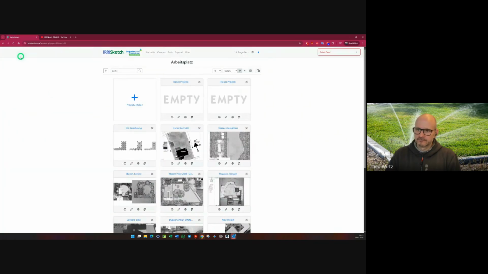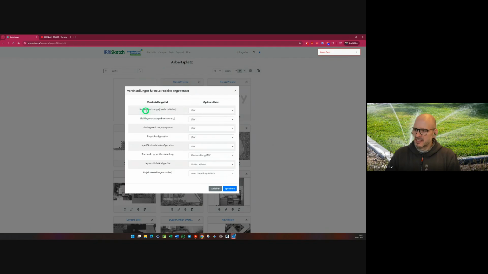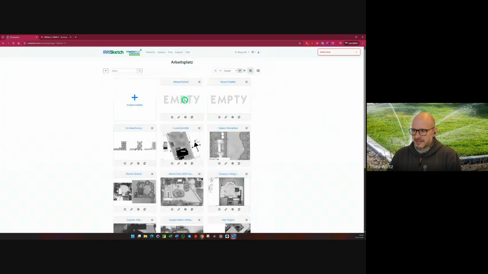Save. We'll reload once more. Better safe than sorry. On this one, then we have favorite landscaping tools. And there we have what we've just saved. And these tools are then activated in the saved preset. And I can do the same thing with irrigation and also with layouts. I can also add certain things to my favorites there. The project configurations are just up here in the little cog wheel.